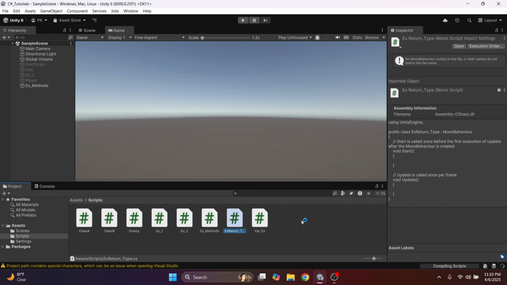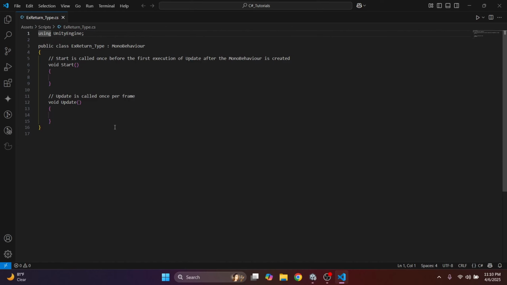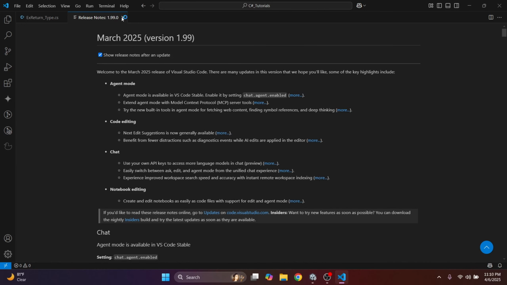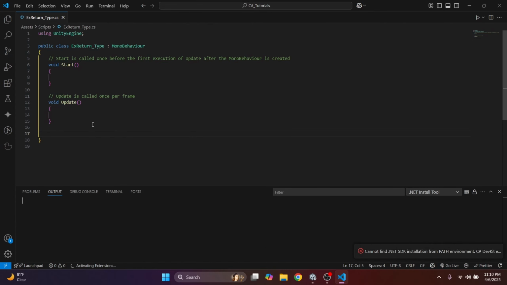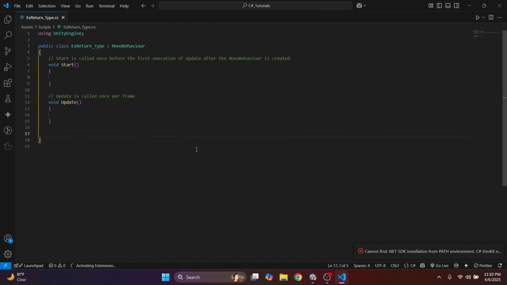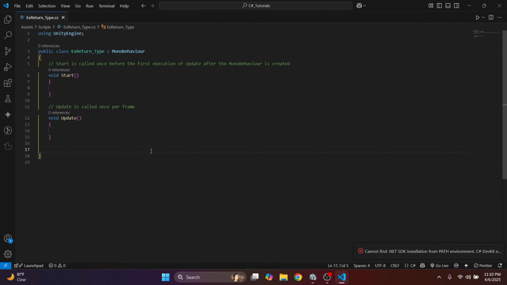Let's open it. Okay, so let's understand the classifications of method. We will go over three primary classifications of method, and they are. Let me comment this.